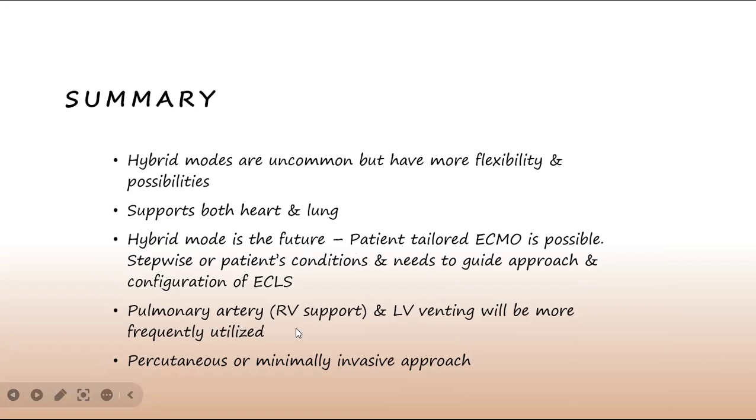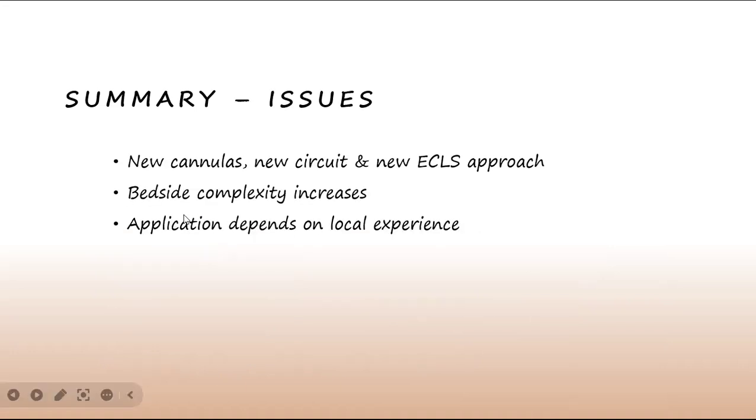Pulmonary artery and right ventricular support, and LV venting will be more frequently utilized in coming generations. As the interventions go up, you might see more pulmonary artery cannulations and LV ventings being done. Because it's a hybrid modality, it should be a percutaneous or minimally invasive approach here. So that's the basic nomenclature of ECMO and hybrid ECMOs here.